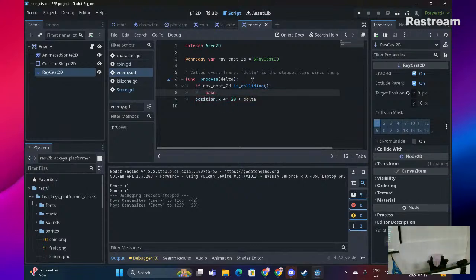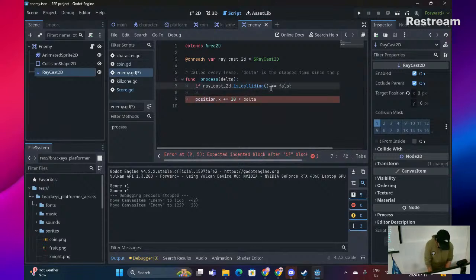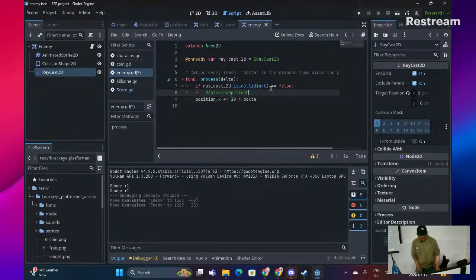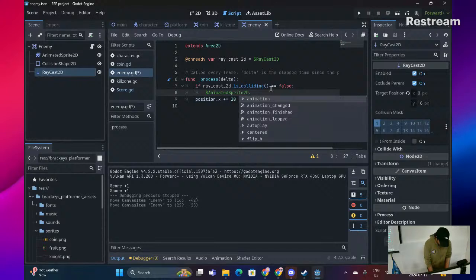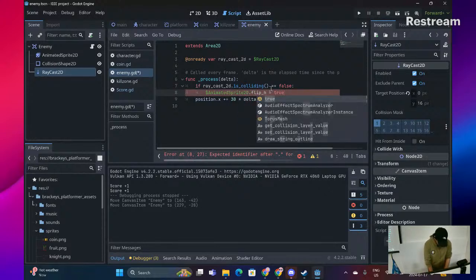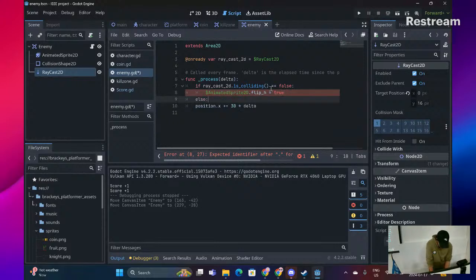So, do you have a question about this? Because I have plenty of questions. So should the other part be in like an else statement then? No. So if it is colliding equals false, then you can get the AnimatedSprite2D. So how this is working is because of the hierarchy. The dot marks are just calling stuff within that node. Because everything is a node of the Area2D, I don't need to add any dot slashes or anything, because that's the root node of this enemy. So dot flip_h equals true, and else, this won't work, but that's okay. It's all for making sense of how things work. False.